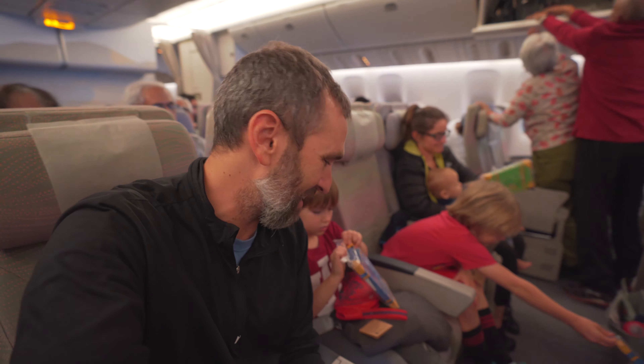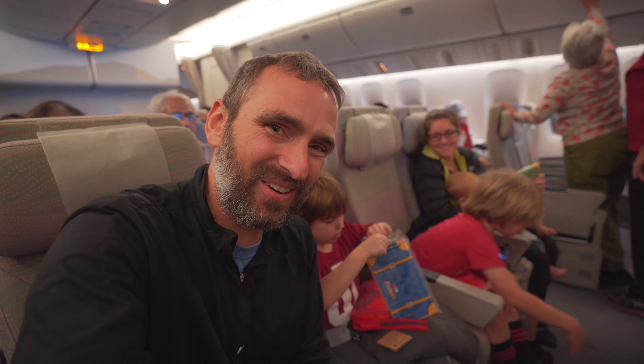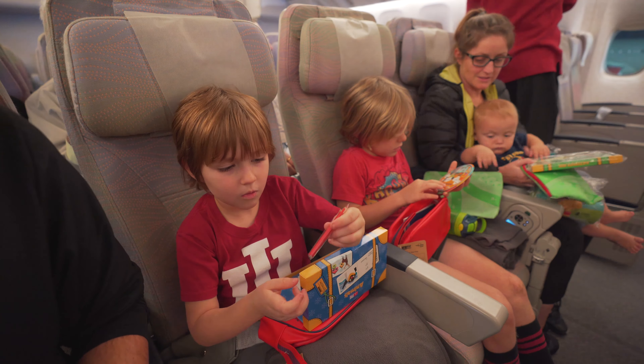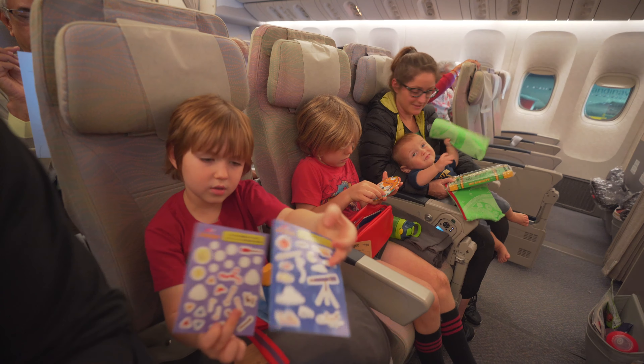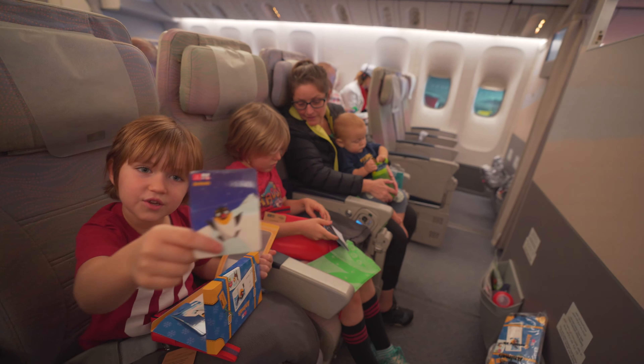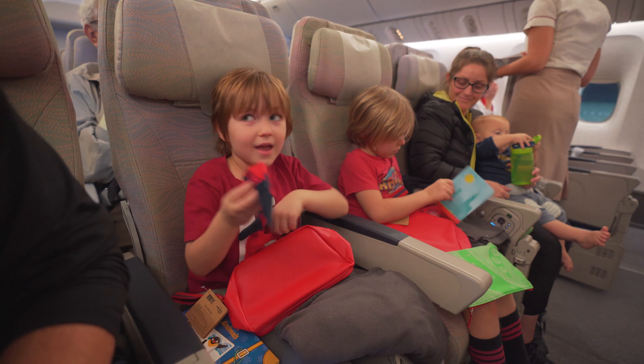This is a totally sold-out flight. Getting onto the plane early was key — we snagged our overhead storage, and had we not gotten on early there's no way it would have been available. With this bulkhead row, it's important to board when they call for people with children so you can snag these early nearby storage bins.